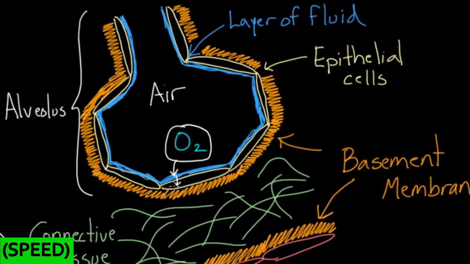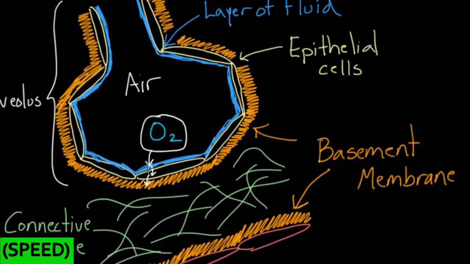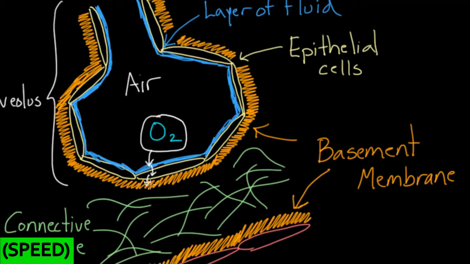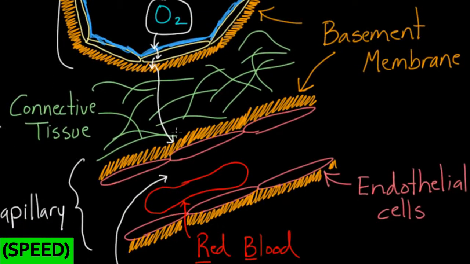Then the molecule of oxygen is going to go through the epithelial cells, those are the cells that make the walls of the alveolus. These are the flat pancake-shaped cells. And it's going to go into the basement membrane. This basement membrane is a foundation that offers a lot of structural support to the lungs. Below the basement membrane, it has this layer of connective tissue that this molecule of oxygen has to get through.